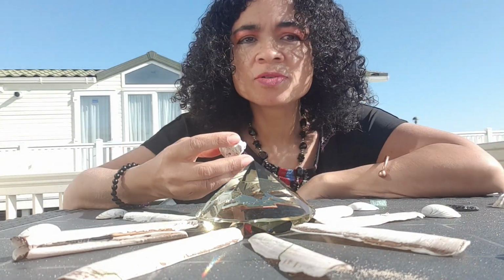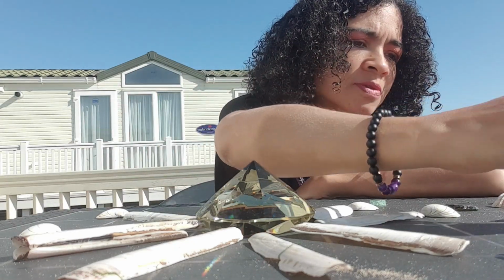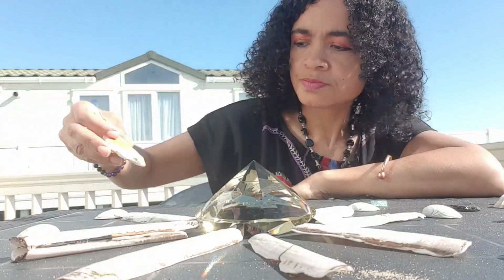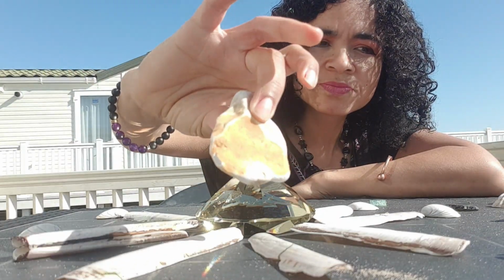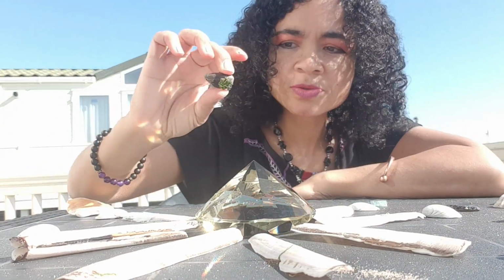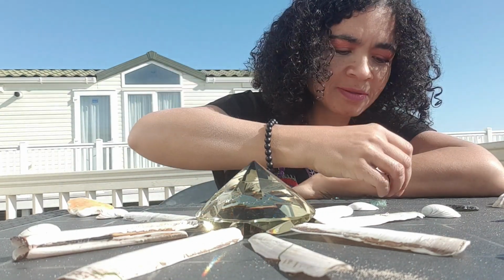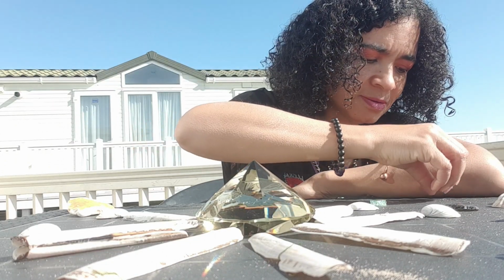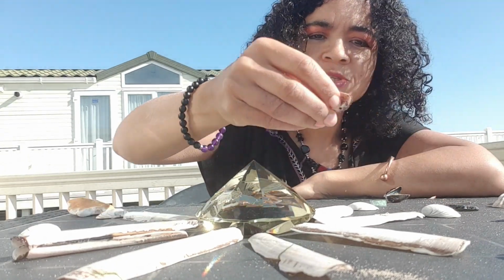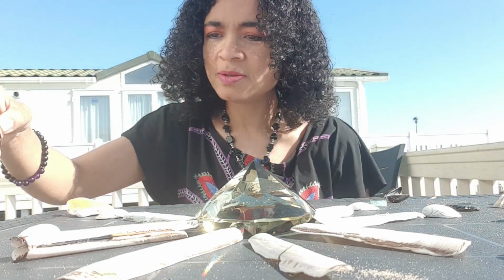I mean, the sea glass has still got the sand in, so it's from Mother Nature, Mother Earth, and some stones. It's an interesting one. Got some mussels as well, with a bit of seaweed on. And I've got a crab shell, so we'll look at the properties of the crab. That can go on as well.